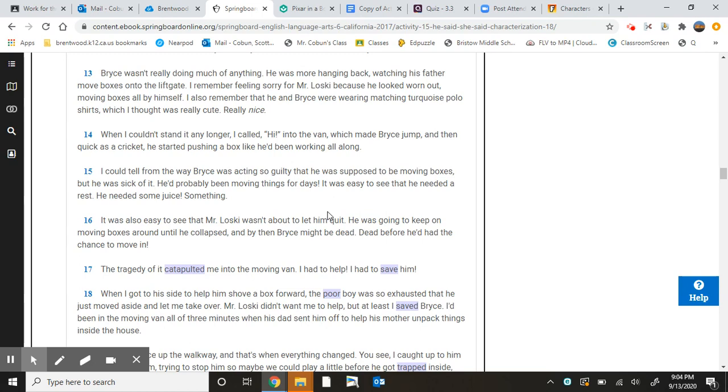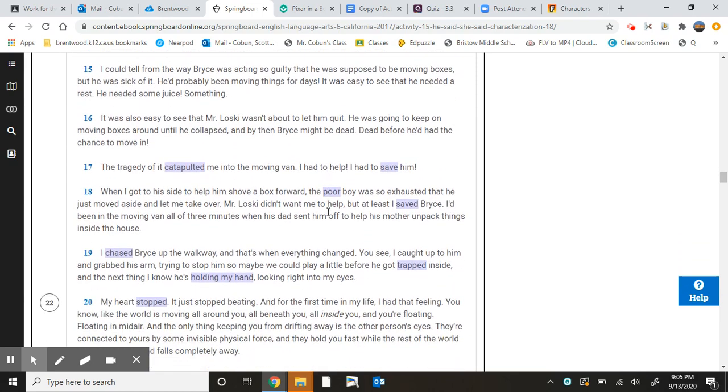When I couldn't stand it any longer, I called hi into the van, which made Bryce jump, and then, quick as a cricket, he started pushing a box like he'd been working all along. I could tell from the way that Bryce was acting so guilty that he was supposed to be moving boxes, but he was sick of it. He'd probably been moving things for days. It was easy to see that he needed a rest. He needed some juice. Something. It was also easy to see that Mr. Losky wasn't about to let him quit. He was going to keep on moving boxes around until he collapsed, and by then Bryce might be dead. Dead before he'd had the chance to move in. The tragedy of it catapulted me into the moving van. I had to help. I had to save him.